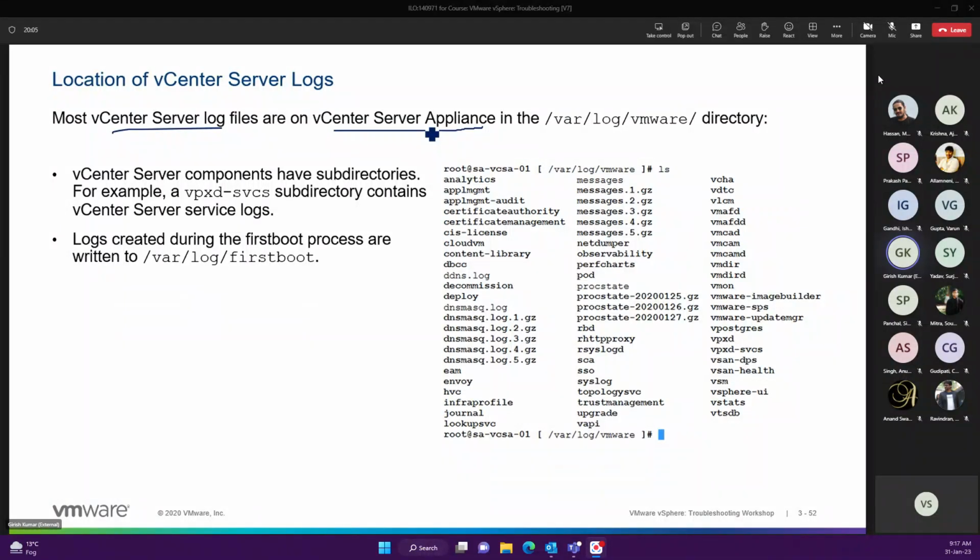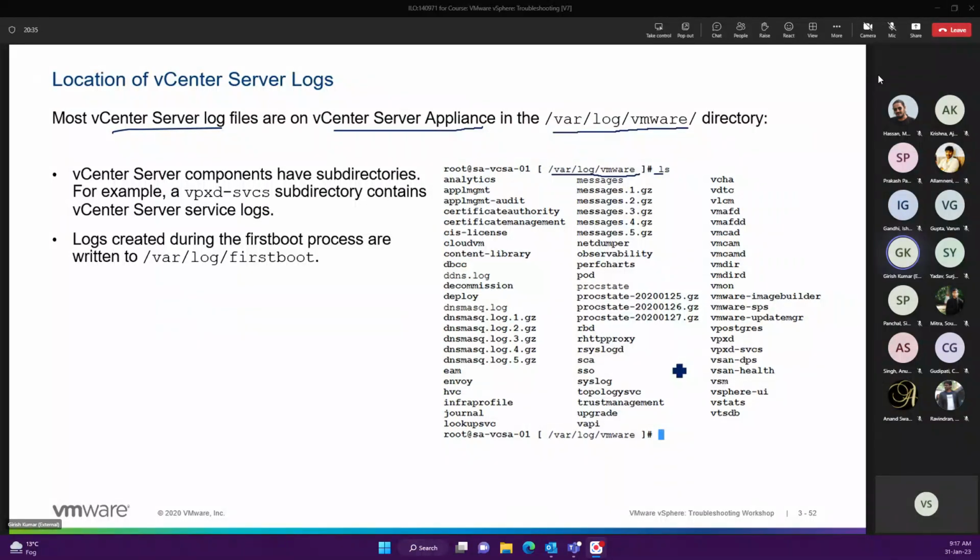Several services belong to our vCenter Server, and all the services' relevant log files we can find under this location. Once you access this location, by making an SSH connection or right-clicking on a VM and opening the console, you can see all the files belonging to your vCenter Server appliance.